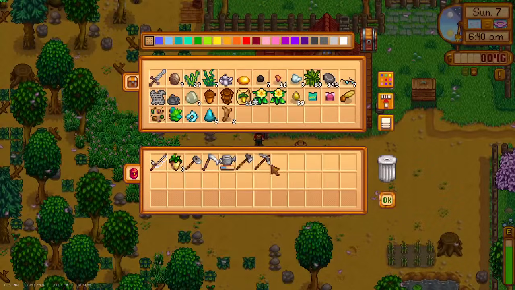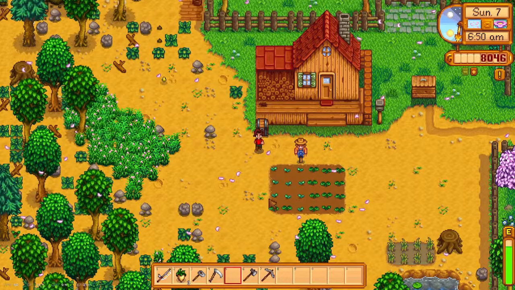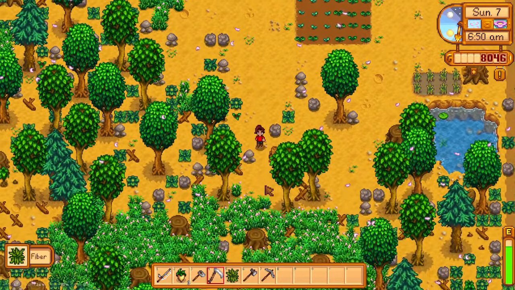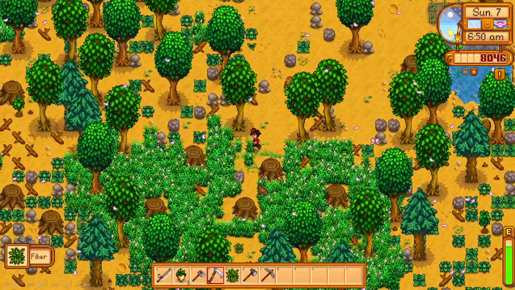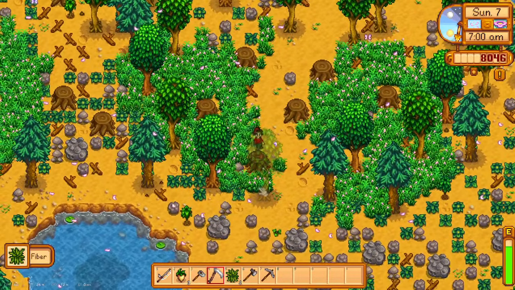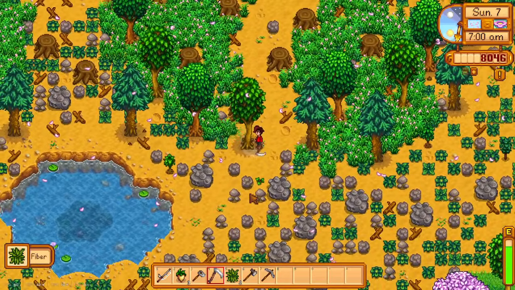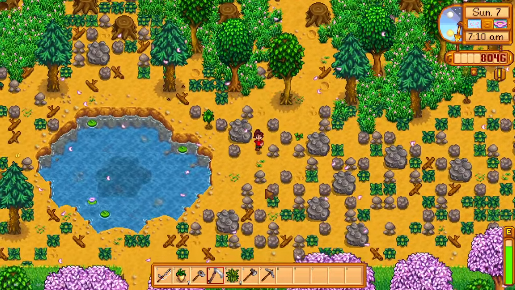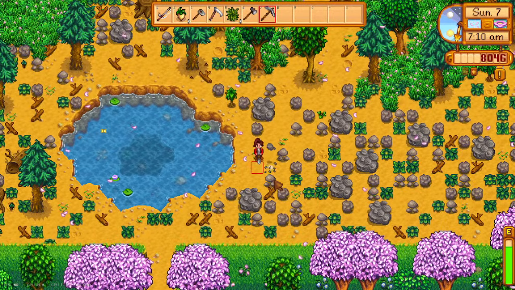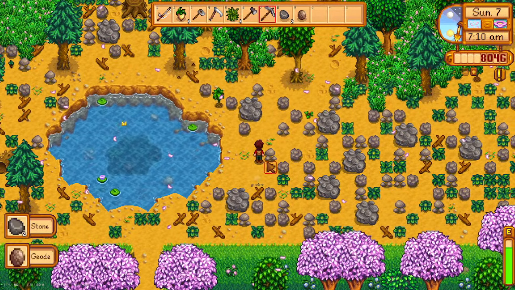Alright, let's go ahead and put that away. Alright, let's go down. We just want to make a path. Alright, so I'm going to just do here.